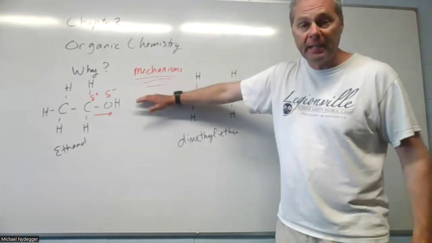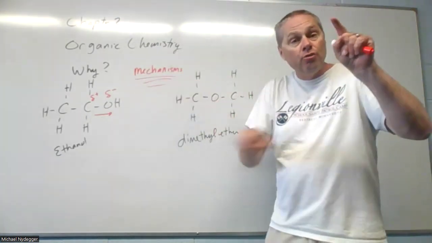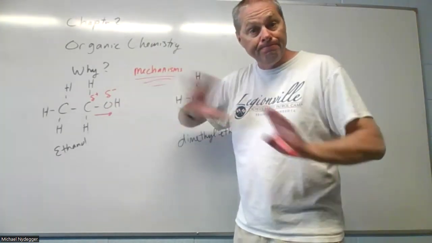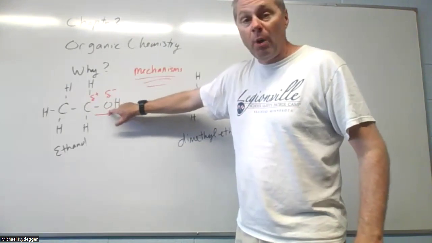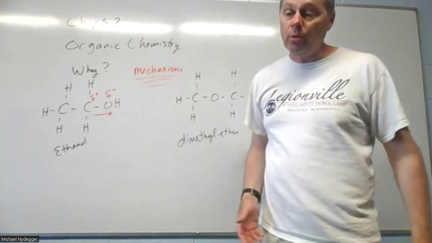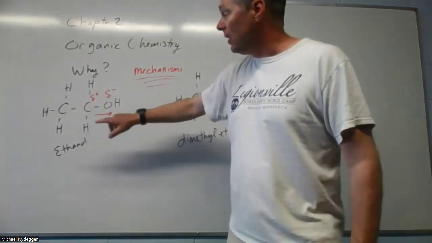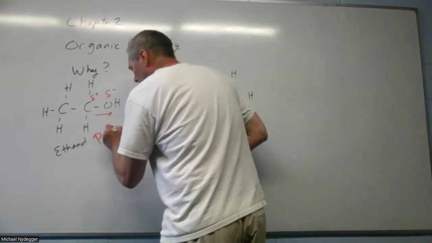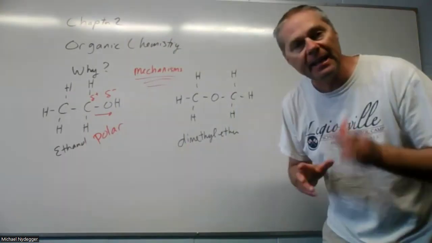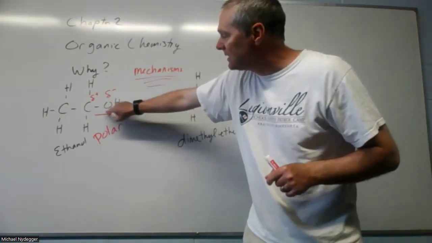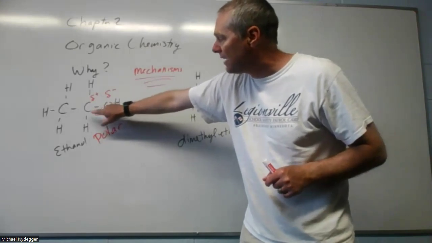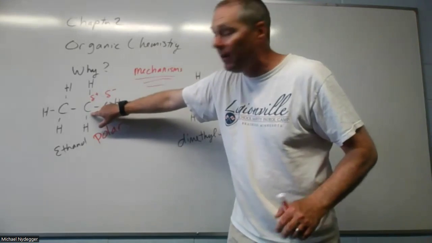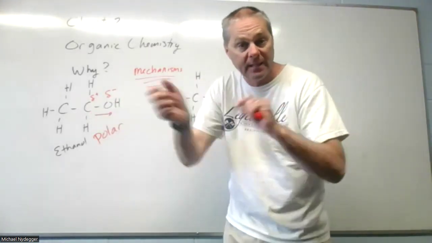Mechanisms, mechanisms, mechanisms. And how you're going to draw those arrows is you're going to look for stuff like this. Always look for this oddball thing, these functional groups. We're going to start going over these functional groups, but that's what you need to do. Now, because of this, this is polar. To give you a heads up, because this oxygen is pulling electron density towards the oxygen, making this positive, that means something that's partially negative can now attack this carbon. Does that make sense? Because opposites attract.